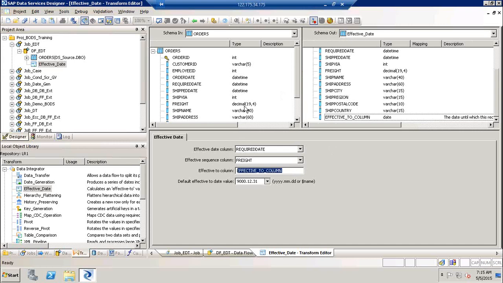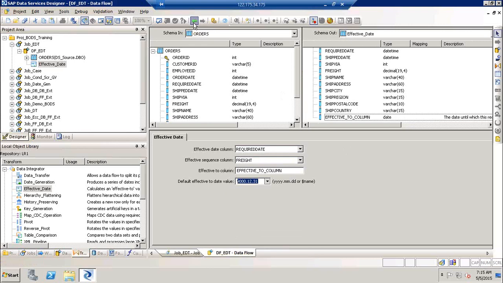Based on the data that we saw in the Excel table, I need to pass in the date column here and the price of the petrol here, and this column will be generated, and this column will give us a valid end date and start date. If you don't have any effective to date value, this will be the system default date. You can pass a global variable here and give a default date.